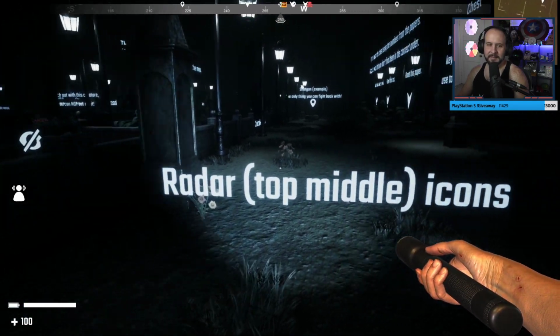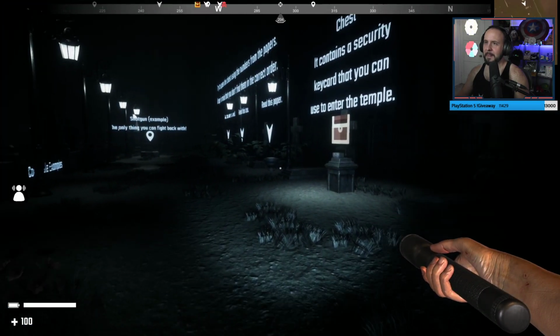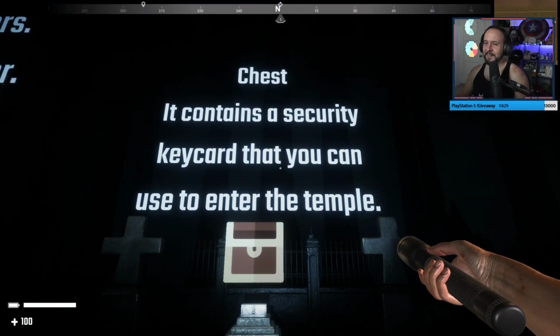Okay. Radar, top middle icons. Okay, look at this compass we've got. Am I blocking anything? No, okay. Maps in the top right. All right, here we go. This game has a lot of HUD. This is a lot.